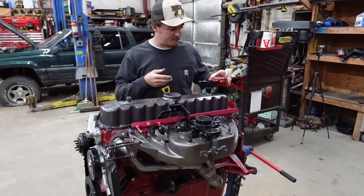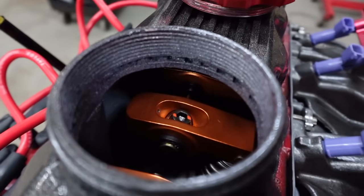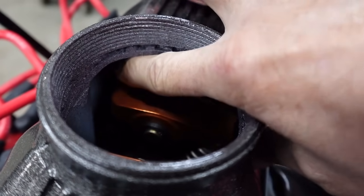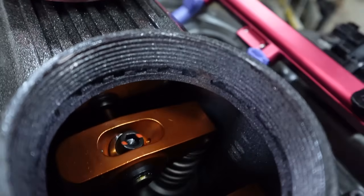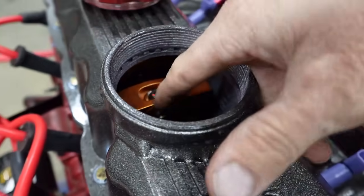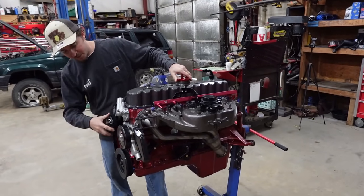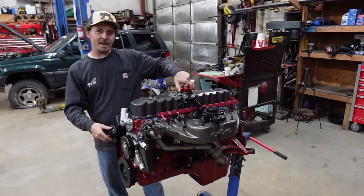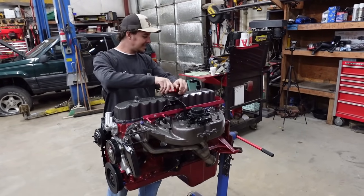I ain't never had this cap on, but this cap's going to be nice. Should be enough light so you can see, but there is literally way more than enough. It gets a little close against the wall over there, but I think we're dialed on clearance for that. Still gotta get some bolts for the water pump, bolts for this. Figure out, I guess I'm going manual fan. There's still some more stuff to order.